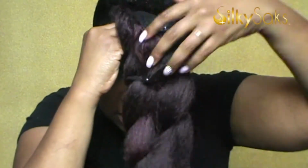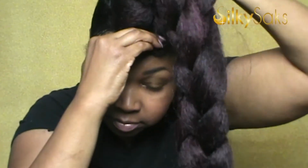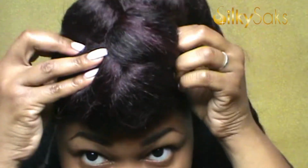So now I'm just going to attach that first comb to the bottom of the bun, and then the second comb to the top of the bun. It does take a little time, especially if you have thick hair, to stuff all of the bun into the ponytail. So take your time and just make sure that you're getting the bun nicely into the ponytail. The ponytail is heavy, you guys, so be careful. Then once you get it in place, you want to pull that drawstring to make sure it's tight. As you can see, I'm pulling it and just making sure the hair is all the way inside of there. And then I'm pulling the ponytail back because, like I said, it is heavy.